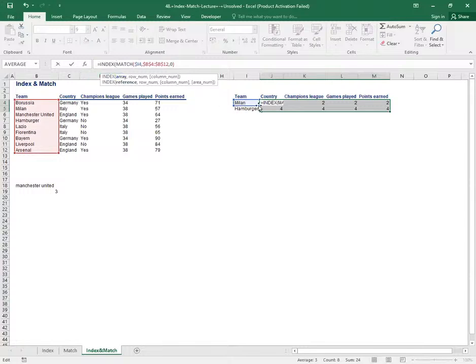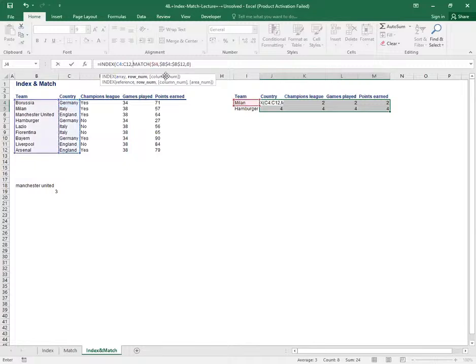Which array? For index, the array that I want is the country. So I would want to tell these people where Milan comes from, which country. So I'll come to the country here. I would want to highlight these. You highlight like that, everything. Once you highlight like that, ladies and gentlemen, you're at home. The next thing that you need to do after array is to give us a comma. You give us a comma.